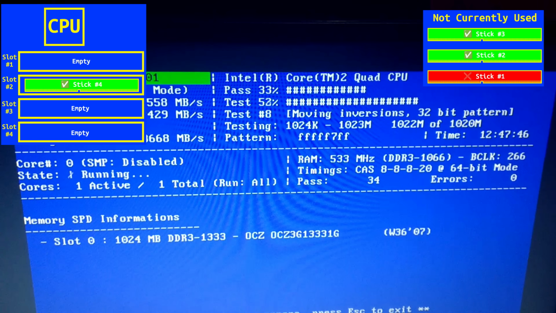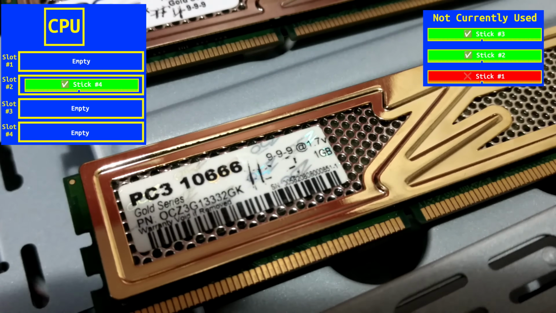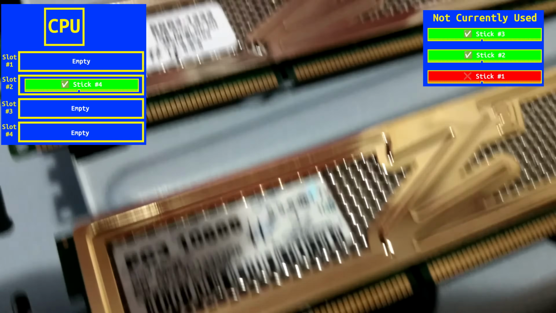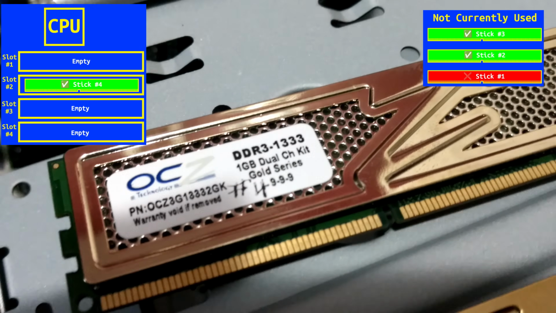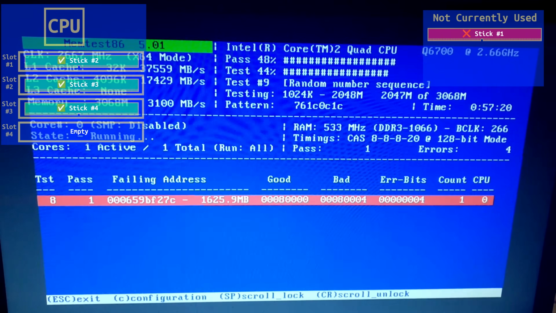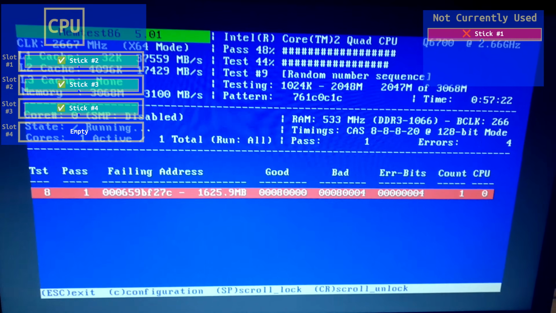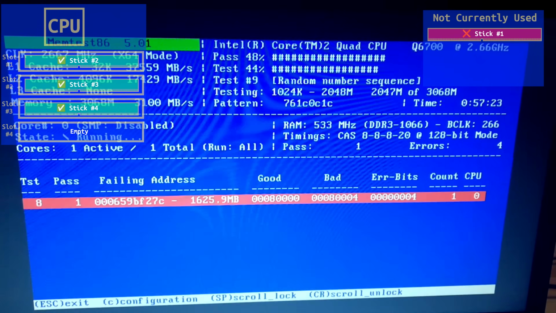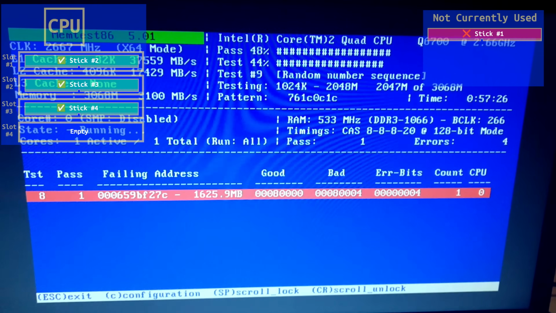So far, I've identified number 1 as bad, and number 2, number 3, and number 4 as likely good. So, the next thing to do is put these so-called good sticks together, and test them out because hopefully they should work, right? Nope. One failure detected after only an hour. I wasn't completely sure how the RAM addresses mapped to the actual RAM slots.